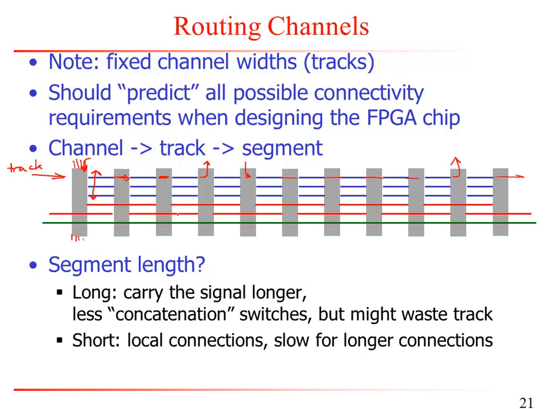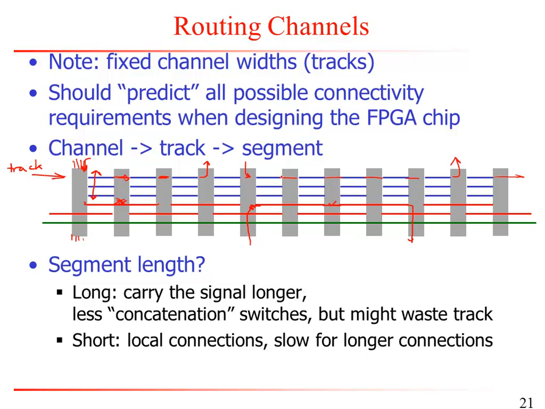Right? Now, the red ones are double tracks. So basically what they do is they start from one switch box, skip the one in the middle, so there is no connection here, and they end up here, right? So what you could do with this is to take one route that, for example, enters here, make a connection in the diamond to this. This goes to this track, and then you make another connection here, and maybe get out here, right?